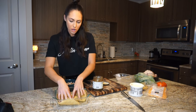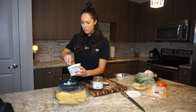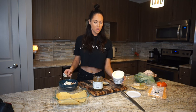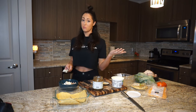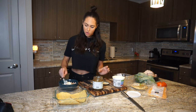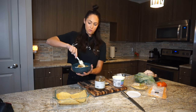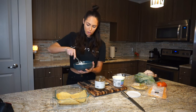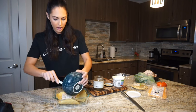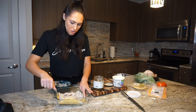Three tortillas should do the trick. Now, to make my sauce, I'm going to take about two scoops of the sour cream. I actually got the low-fat sour cream — I did compare the labels. Normally the original is sometimes healthier, but in this case the Whole Foods low-fat sour cream had better macros than the original. So just a little bit of the sour cream and a little bit of the verde sauce — stir it up and make your little mixture. It looks really good. And I'm just going to spread my first layer of chicken over the tortillas, just like this.